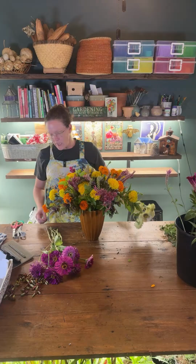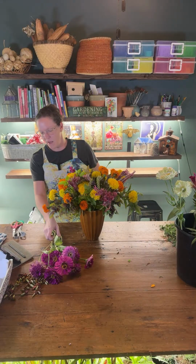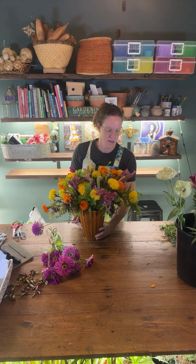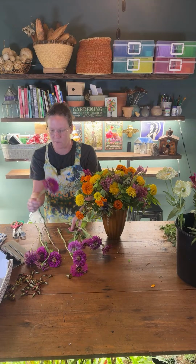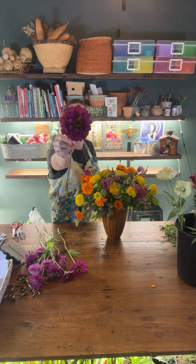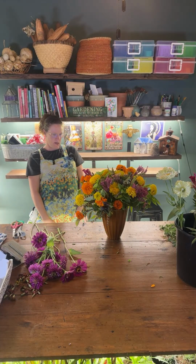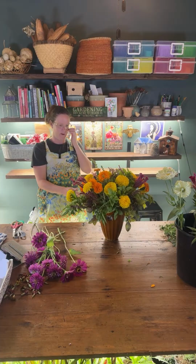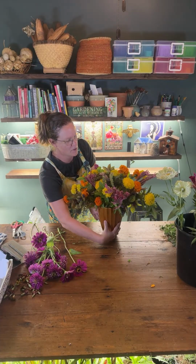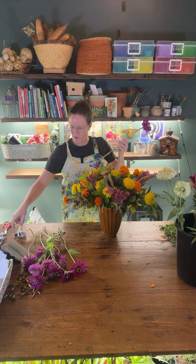Okay, I agree with Lita. I'm just going to do just the pink magenta instead of the white zinnias. And what I'm doing first is I'm looking at these and finding my favorite one. My biggest, most favorite of all my zinnias, this beautiful zinnia head, absolutely gorgeous. And now I'm stepping back from my arrangement, getting down a little bit, looking a little crazy, and I'm turning and finding my front, and this is going to be my front. It's facing out towards y'all, and I'm going to put my favorite, most beautiful zinnia in a prime location in the front.